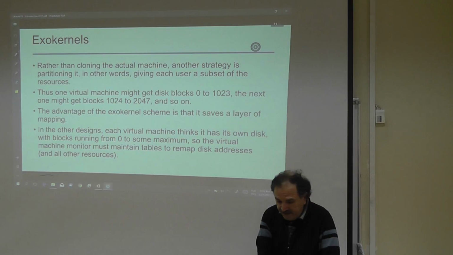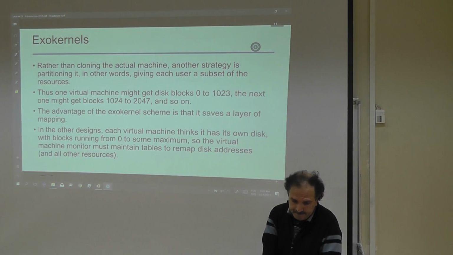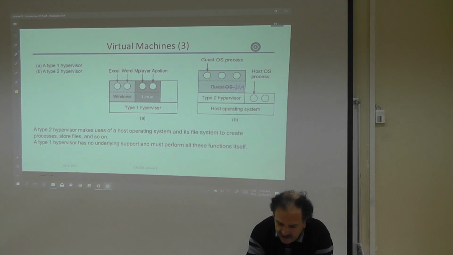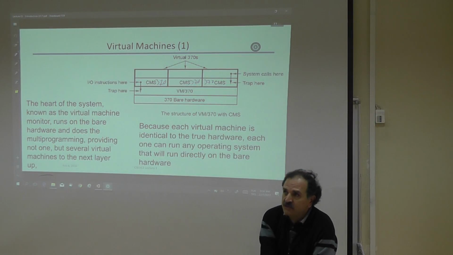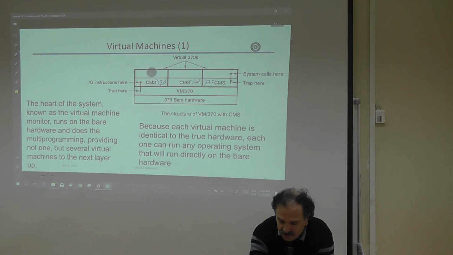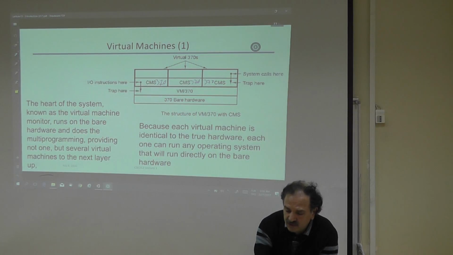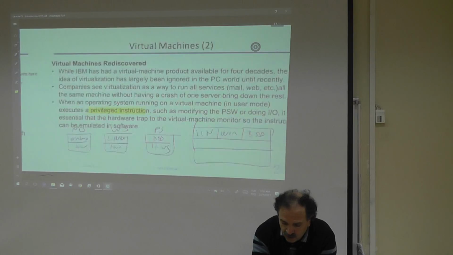Okay, then finally, as an operating system structure, we have exokernels. In the exokernels, the thing here is that this virtualization layer software uses multi-programming to run the processes of this operating system. So it is the task of the virtualization layer here to decide which one is going to run and which part of the machine each operating system is going to use.